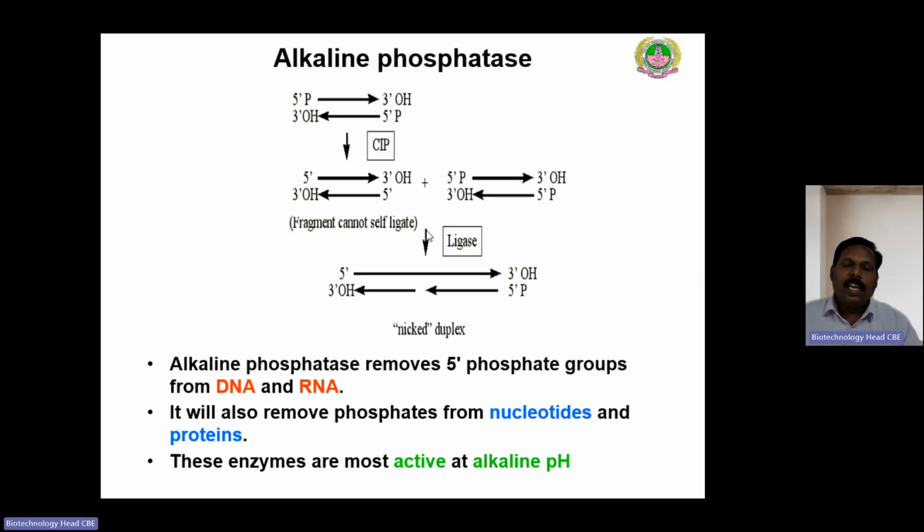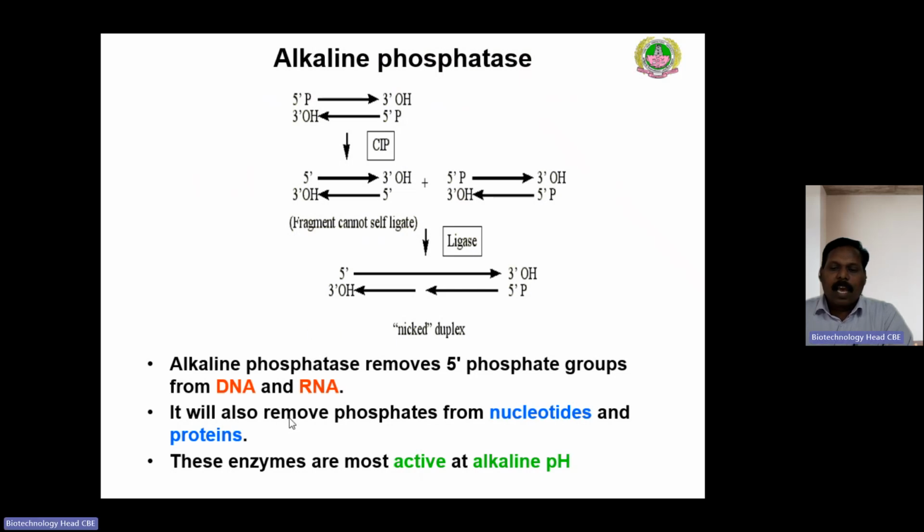So normally when the DNA fragments are linearized and supplied by the firms for cloning purposes, these fragments are going to be subjected to DNA modifying enzymes treatment so that they don't self-ligate. Say, for example, if vectors are supplied by the firms, they will be subjected to DNA modifying enzymes, and the ends will be modified so that they don't undergo self-ligation. So the fragments cannot self-ligate on their own. But once you use a ligase enzyme, the ligase naturally supplies the phosphodiester bonds for fusing the naked DNA, making them ligated molecules.